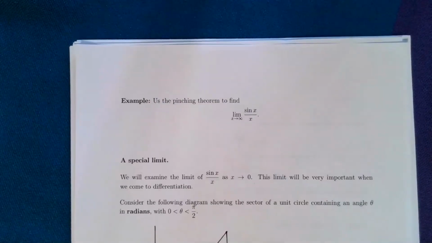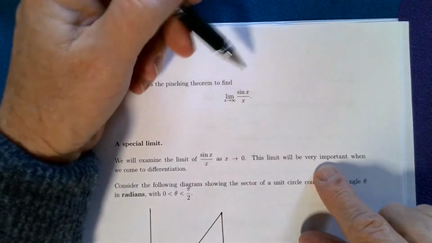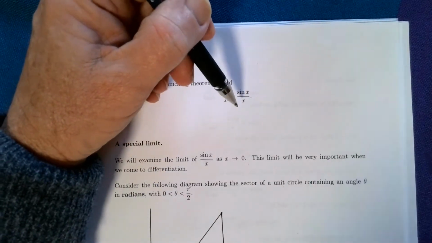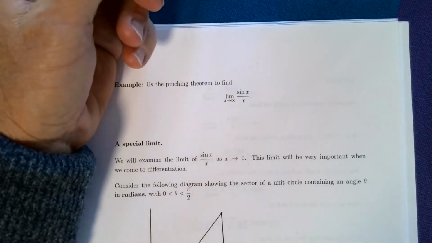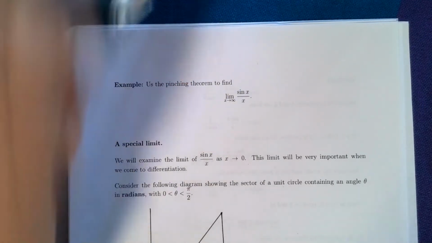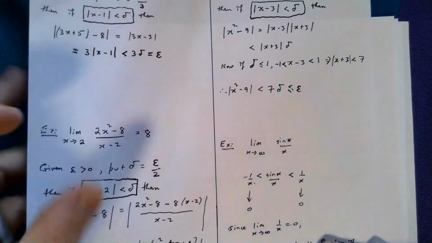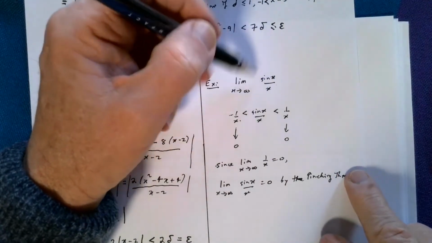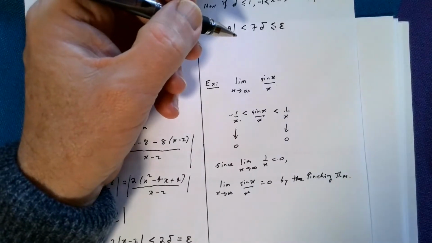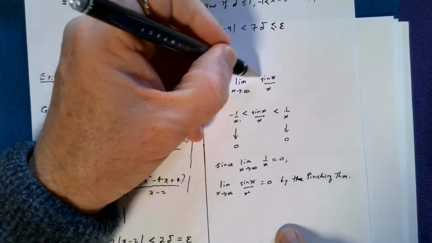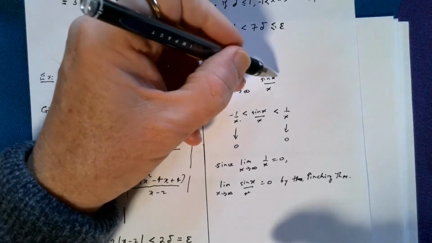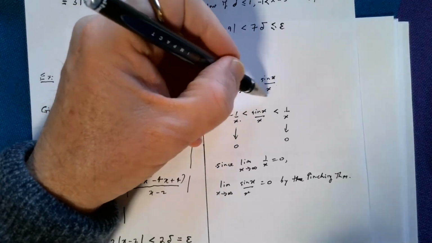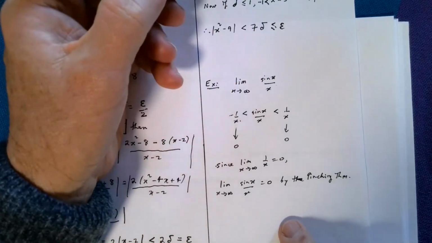And I want to do just a simple example of this. I'm going to use the pinching theorem to find the limit as x goes to infinity of sine x on x. We've done ones a bit like this before when we did limits of sequences. This is just much the same thing, but here's the calculations for this. So we're going to do the limit as x goes to infinity of sine x on x. And we expect that this is going to be 0, because if x gets very big, sine of x is bounded, it just wobbles along between -1 and 1, but the bottom's getting very big, so this is going to go to 0.